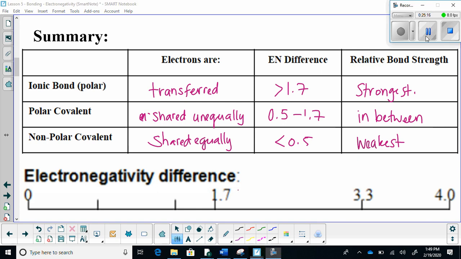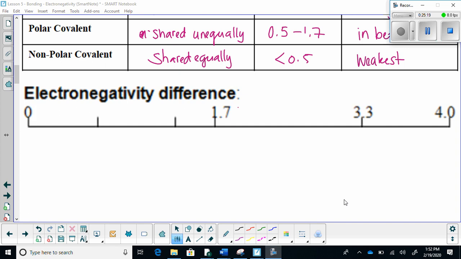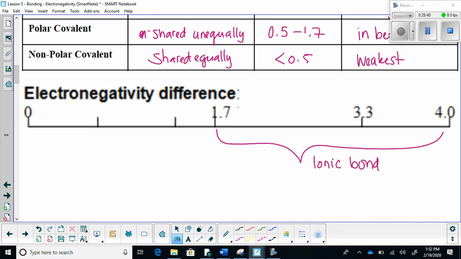This is an electronegativity difference scale. So we have a minimum starting at 0, all the way up to 4. Okay, so it maxes out at 4. Here's how it looks on a scale. From 1.7 to 4.0, we form an ionic bond. Okay, an example being NaCl that has an electronegativity difference of 2.3. We're going to call this 0.5. Between 0.5 and 1.7, we form polar covalent bonds.